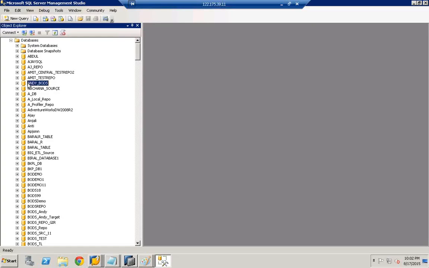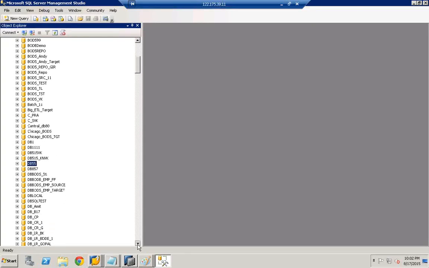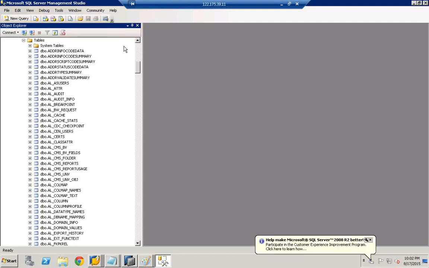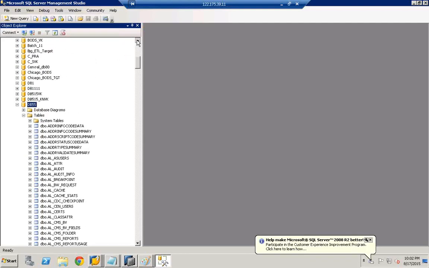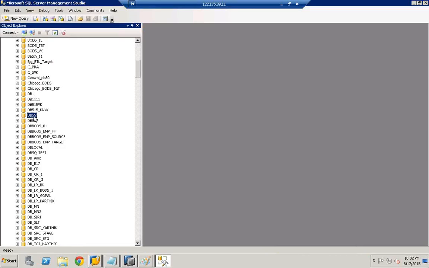So let's go to DB555. So here there is a new database created. Expand the database, expand tables. We're supposed to see 555.